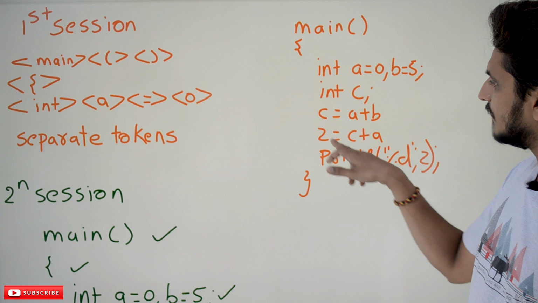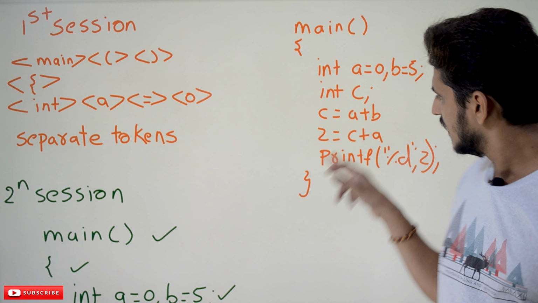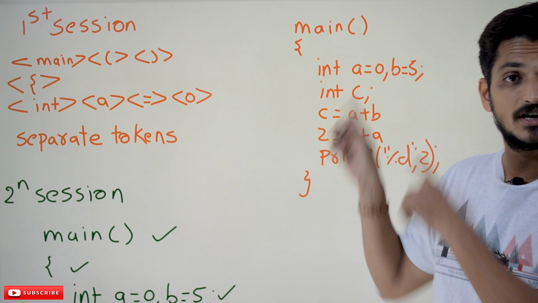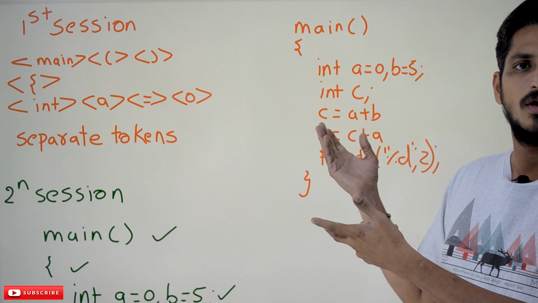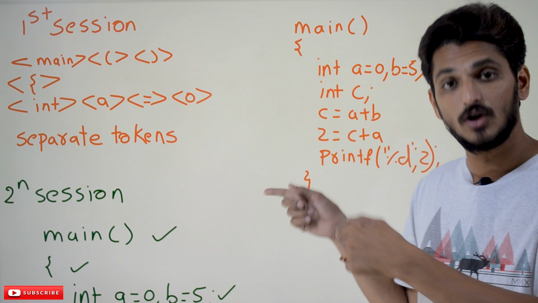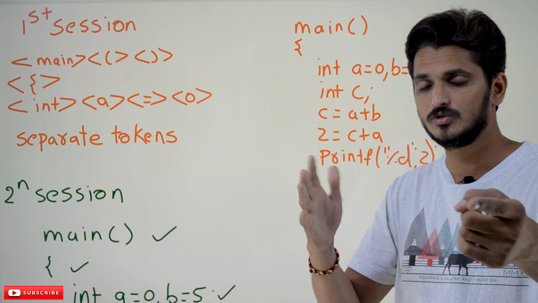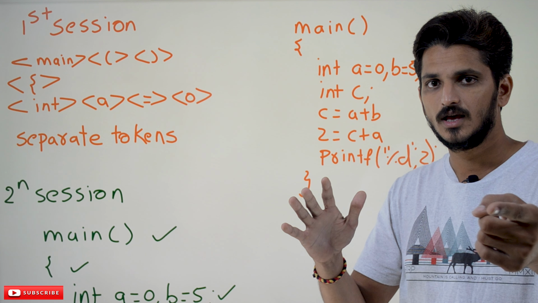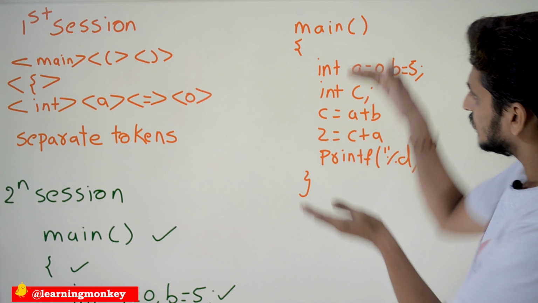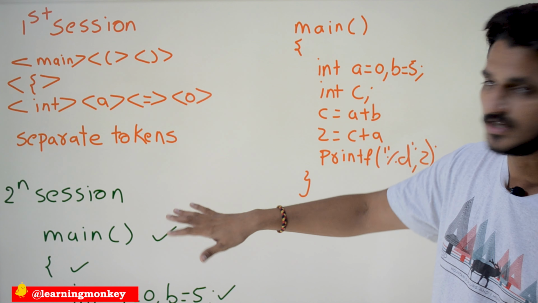See, in our C programming, z is equal to c plus a. What's the condition for the C programming? If you want to use a variable, it should be declared first. Is it declared first? No. So it is not allowed in our programming language, but this is allowed in Python. The conditions change from programming language to programming language. So what are our programming language conditions? Is our program maintaining those conditions? Those conditions will be checked in our third session.